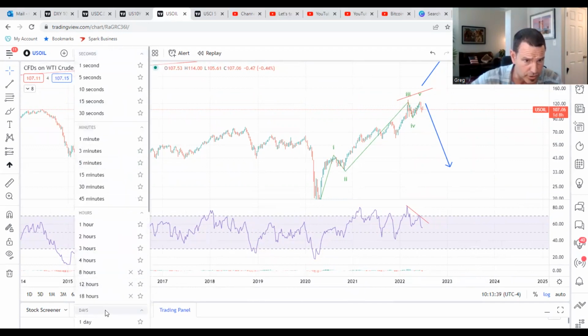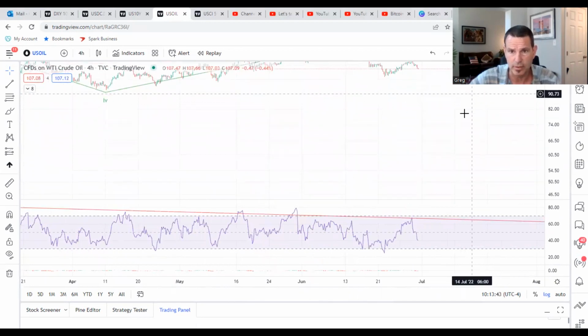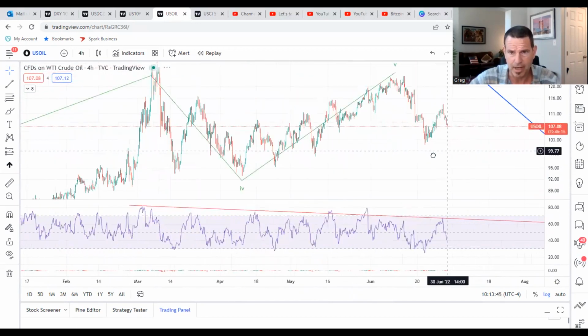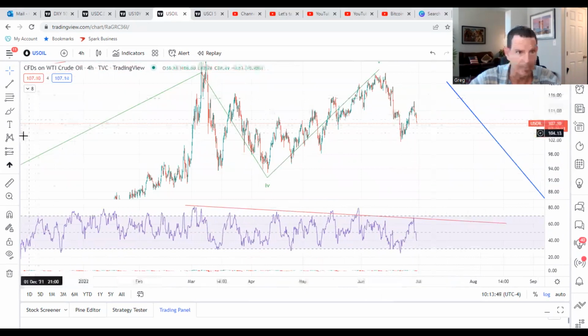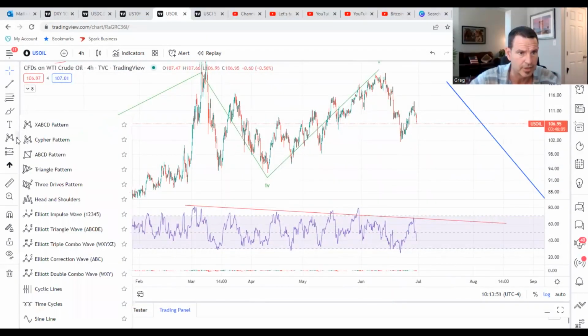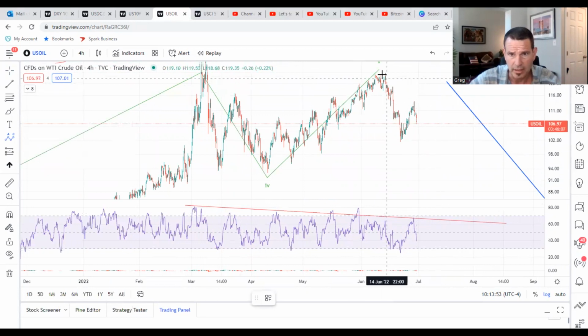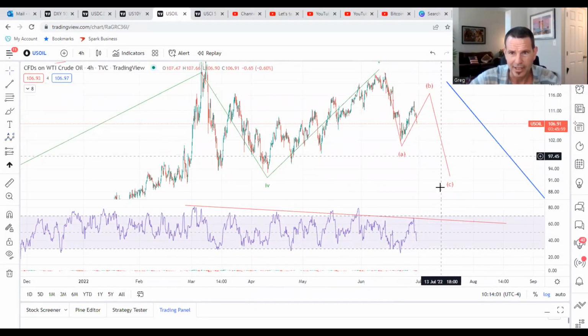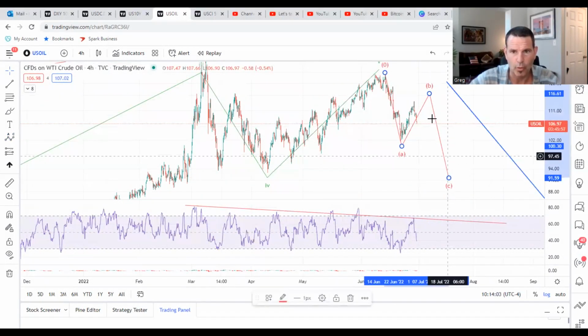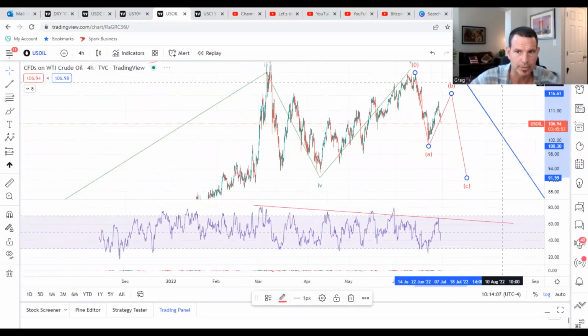Check this out. Let's go to the 4-hour chart on oil. Let's see what it's doing. I'm thinking that possibly it could extend out, but it's coming down like this, maybe making a B wave. So something like this, guys. This is what I'm thinking. It might not be done. It could be making another 3-wave move up like that and then swing back down. And then this will be the moment of truth for oil. Is it correcting down the whole cycle, or is it going to swing back up?